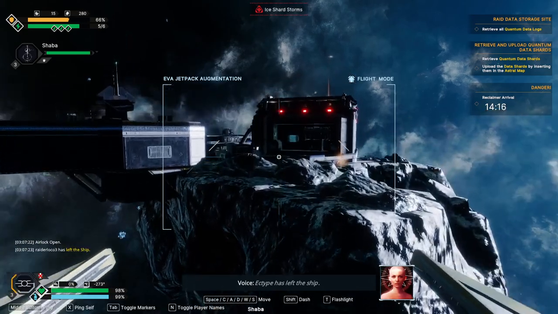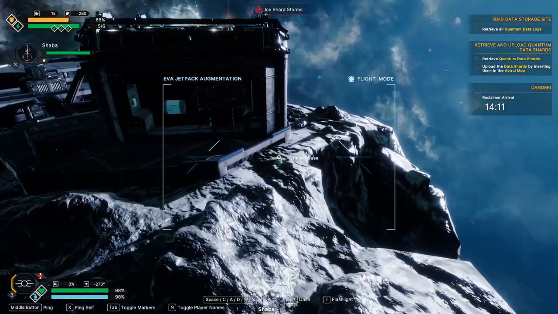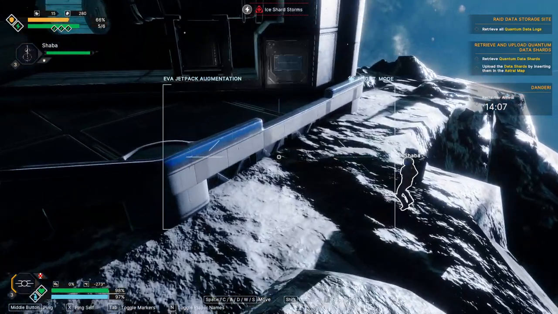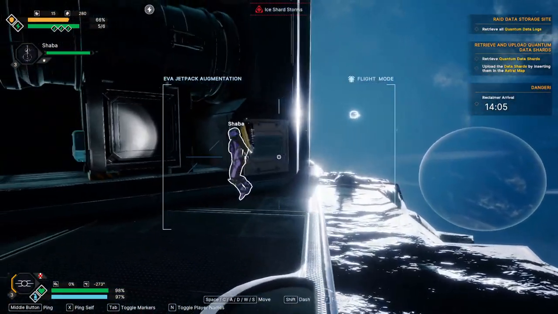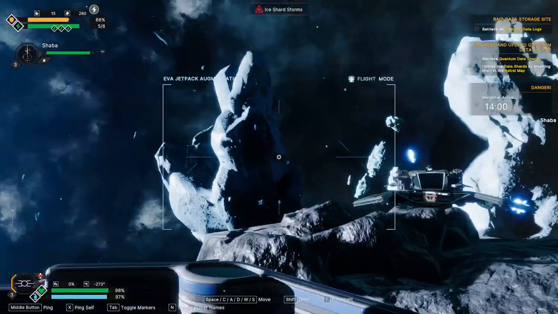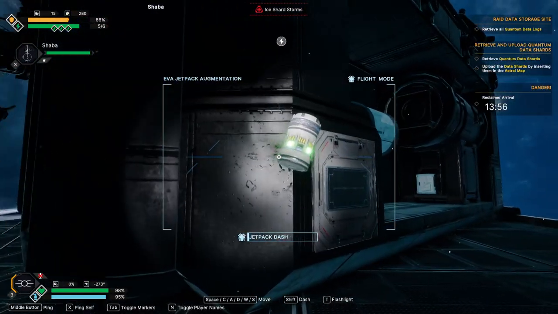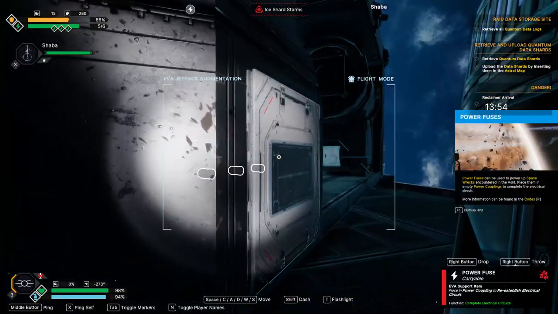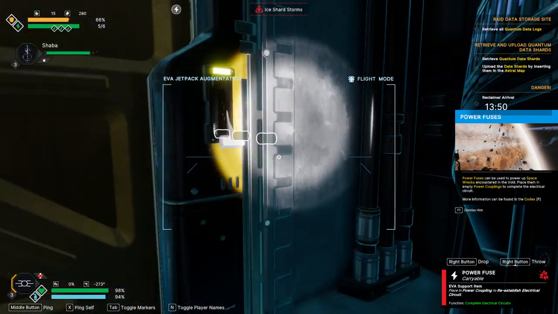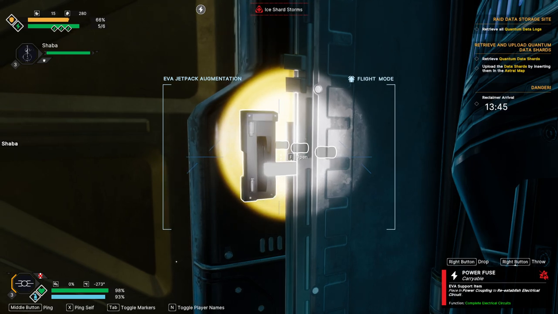F-type has left the ship. Yo, power fuse. Yep. Yo, just throw that on the Mark one a bit. No. We gotta put him in. Look at the objective, bro. Hold this. Look inside, bro. Hold it and look inside. We gotta put it in there. After we're done. Yeah, it does stuff. After we're done, we'll talk about it. Yeah.